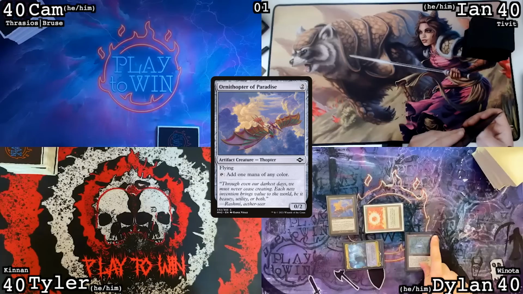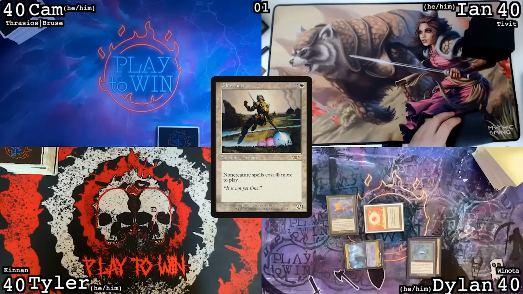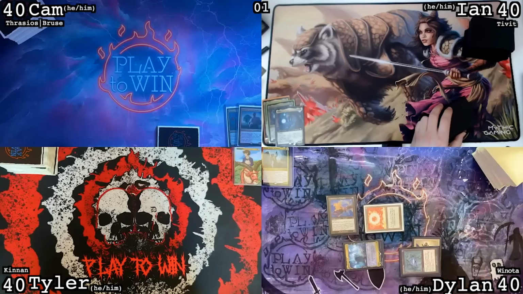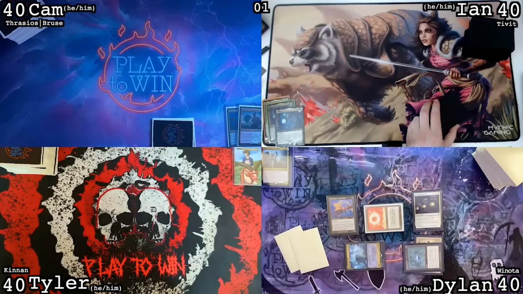And then I will cast... Oh my god. Box. This part's sad. I will put Glow Rider under it. This part's happy. I will tap it for a white and cast Deafening Silence. Okay. All right. That's it. Pass turn. Nothing else. Just those cards.